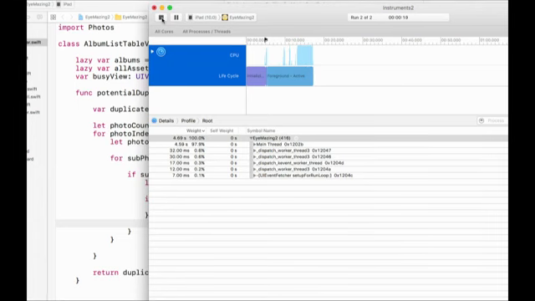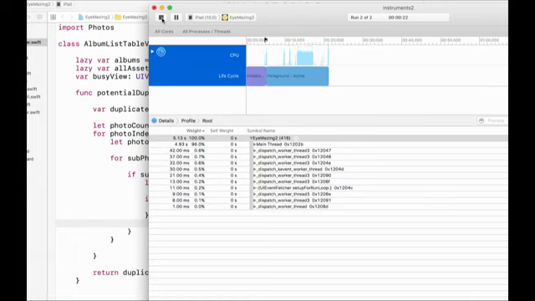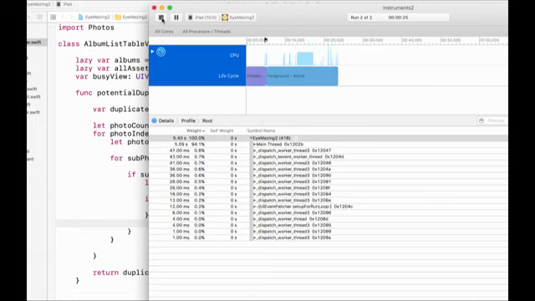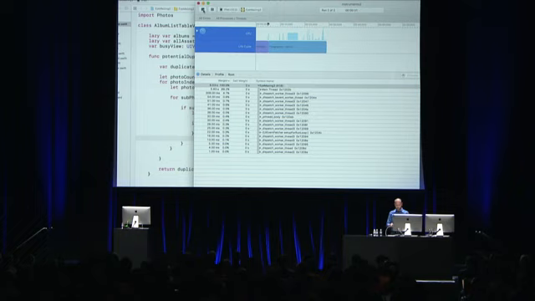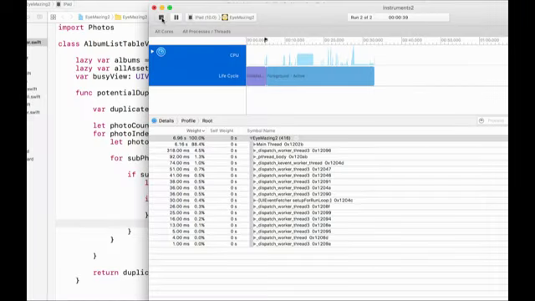OK, now that's done. Now I'm going to select my photos, and then I'm going to pick a photo, add some googly eyes, and shake it around. And then let's dismiss that photo. And then I'm going to stop the recording by clicking the stop button.